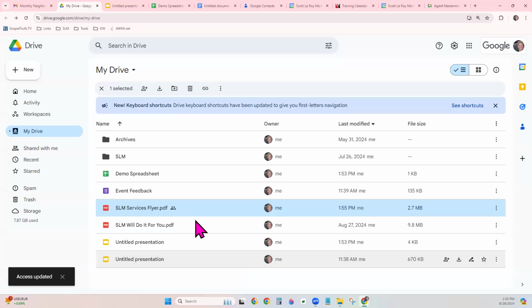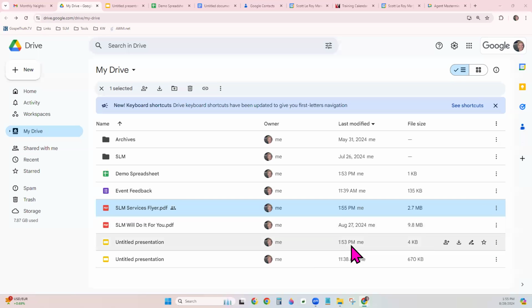You can also choose to make this a public shareable file to where anybody with the link can actually access it. Maybe you've come in here and you've added a folder for your listing and you've added all the photos for that listing into this one folder and you want to share it with your client.